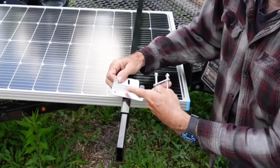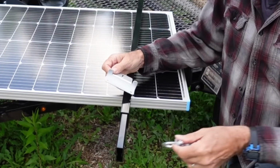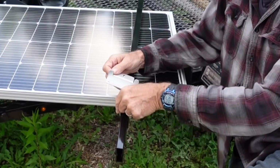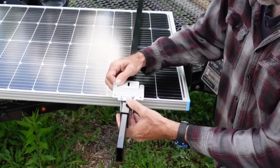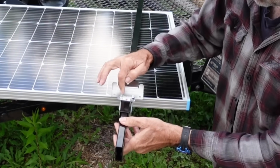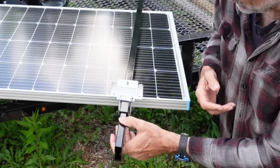Like this, I'll have to drill new holes in closer. But the U-bolt will go like that, and then I'll be able to bolt down the hardware like that through the holes that I drill. So, what do you think? Is that going to work? I think it's a pretty creative solution.